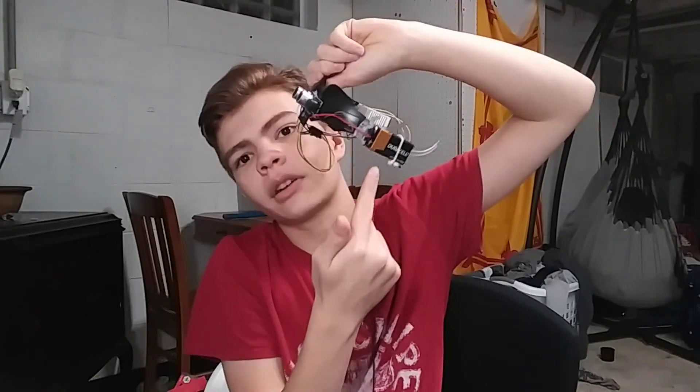So anyway, here are the glasses. As you can see, they're basically a pair of safety glasses with a bunch of electronics and tape on it. The reason for the tape is to help demonstrate that I really can't see when I'm using these — it takes away the purpose of testing them if I can actually see. The electronics are an Arduino, an ultrasonic sensor, a buzzer, a 9-volt battery, and as always, the beautiful and wonderful spaghetti wiring.